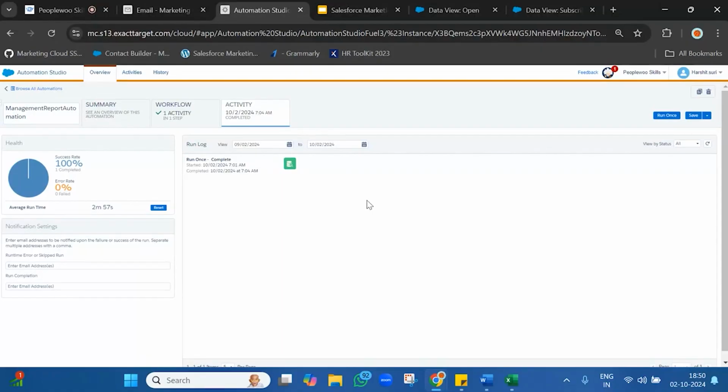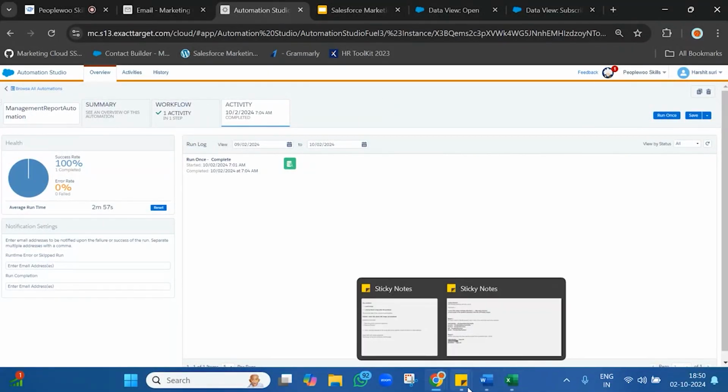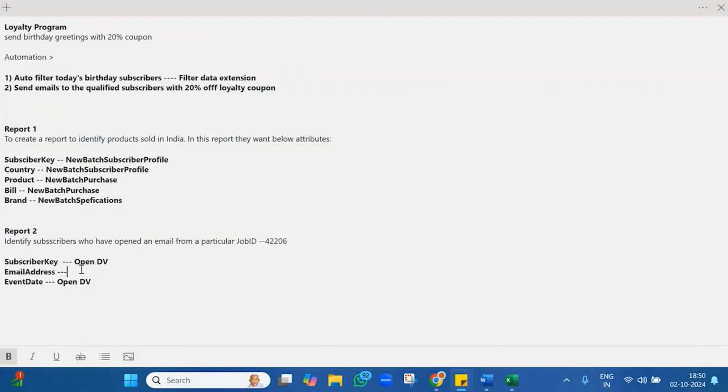If you have to query all subscribers, you have to query the enterprise level of the all subscribers list. How to query enterprise level data, we will see that. But we have identified that the subscribers data view will be giving us the email address.